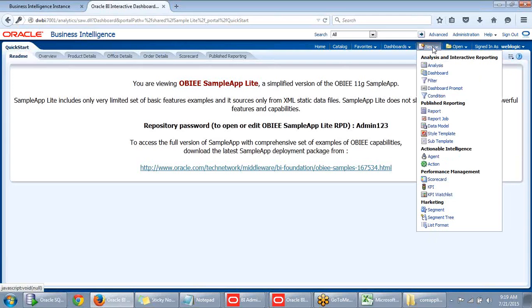The moment we click on this New, this following drop down appears. Analysis is nothing but, if you want to generate any kind of report, then we are going to click on that Analysis button.